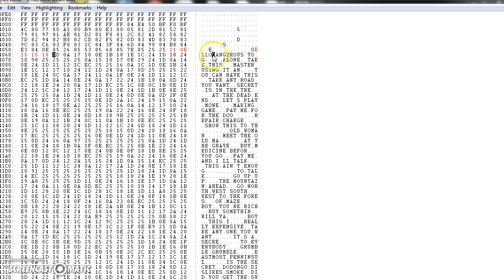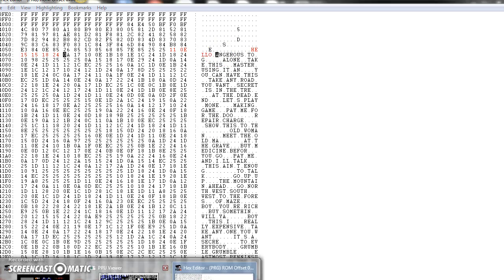How about that? Well, these spaces are indicated by code 24. This one as well, probably 24. Yep, 24. So just to keep consistent, highlight it, go over here, type in 24. It'll create a little space for you. If you try to do a different space, you can look over here on the PPU viewer.